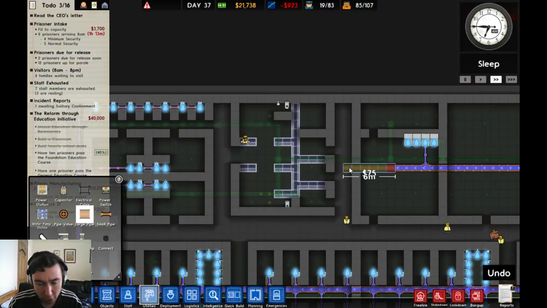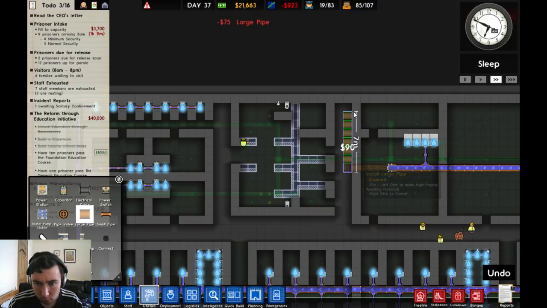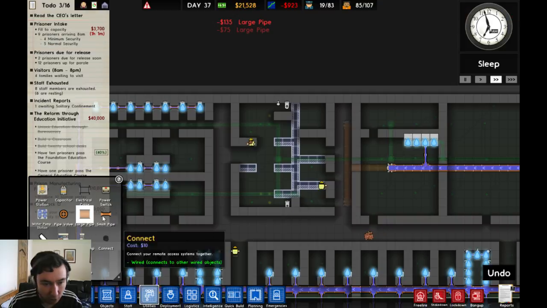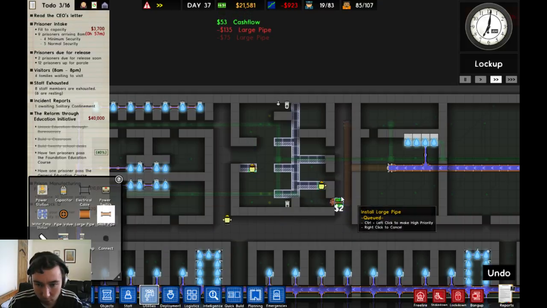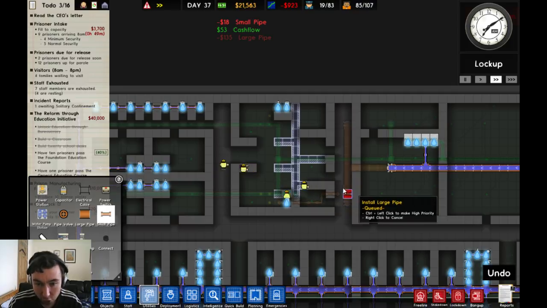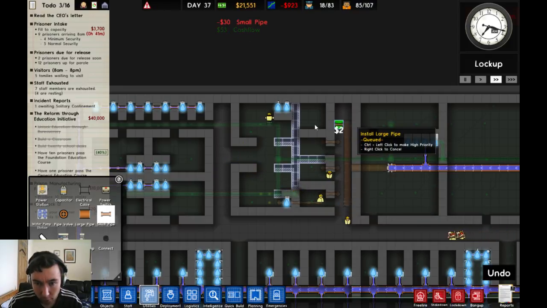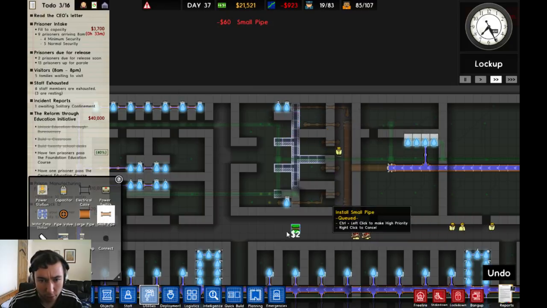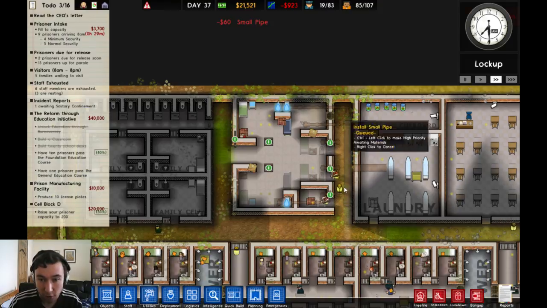So let's bring this one out. And let's be careful about this. So we'll do that. There's obviously going to be a toilet there, and that's going to be a shower. So toilet there, then we need that, like that basically, so that it's quite hard to dig out.